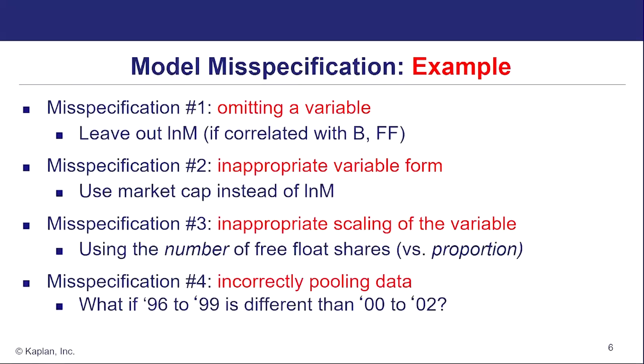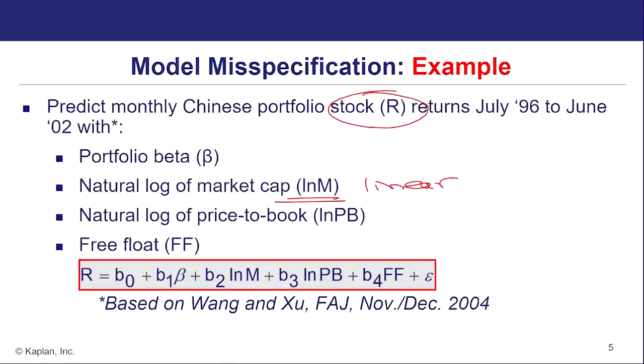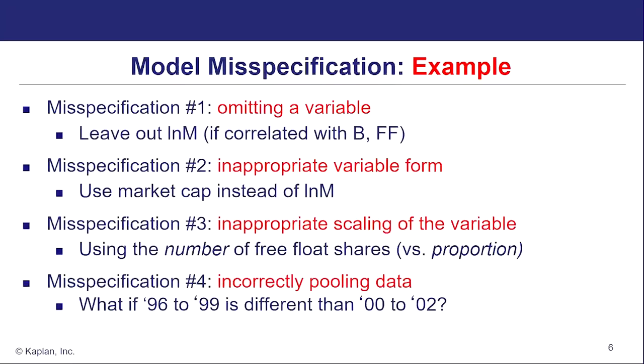Finally, the last one. What if the data set that they have used, in our example, they have basically used data from 96 to 2002. What if the data from 96 to 99 is structurally very different? The relationships between X and Y has changed in more recent times from 2000 to 2002. Well, by combining them, you are essentially trying to appease both data sets. Your coefficients are going to be garbage and not going to generate a good forecast for 2003 and so forth. So that is 4 misspecifications.